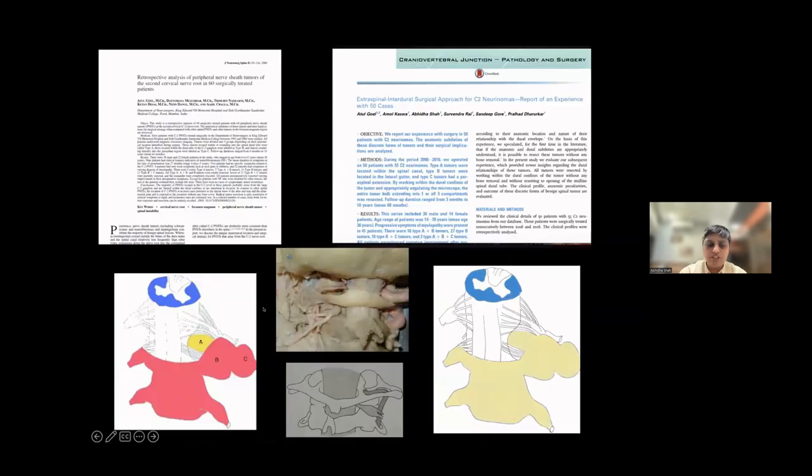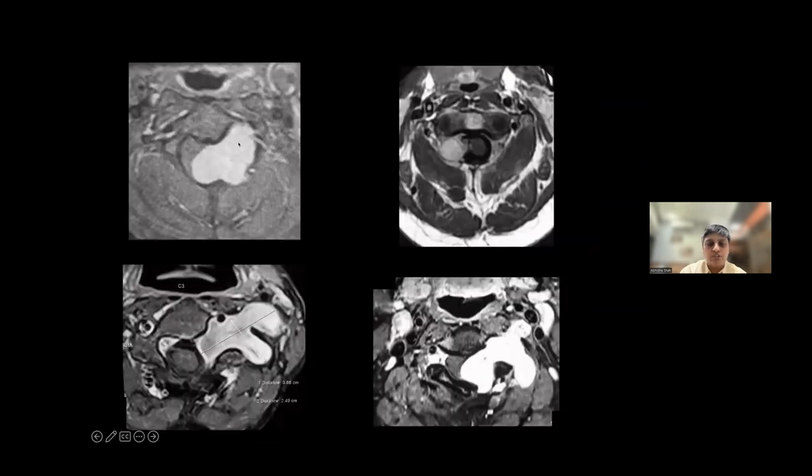Now, just quickly, I will show you how this anatomy is relevant for the surgery in this region. So this is our concept of C2 ganglions. As I showed you anatomically, this is an entirely extradural structure. And C2 ganglions, earlier we had divided them into three. We thought this part of it was intradural and these were extradural. But now we all believe they are interdural. So they are between the layers of dura, and you do not need to remove any part of this bone to gain access to this region and remove this C2 ganglion. So this was the classification in our papers on the subject.